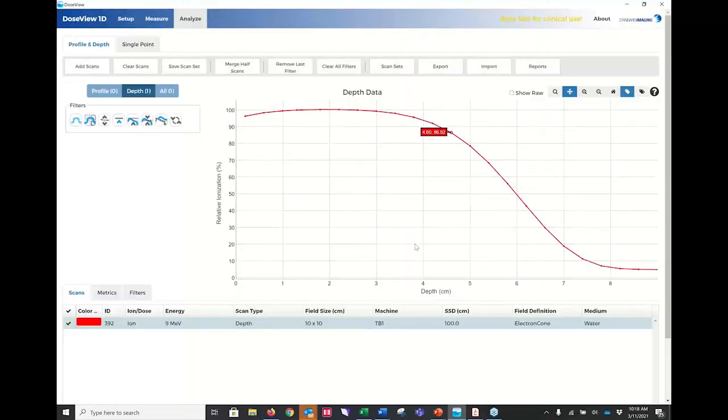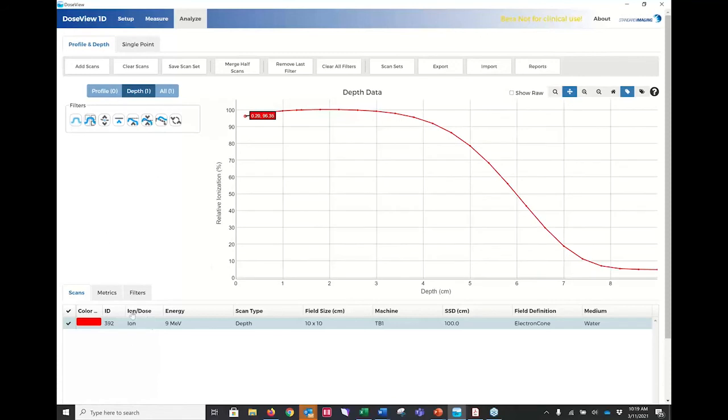There we go. So you'll see here you have my sample scan that I've done previously. Got my point at Dmax here measured. You can see it kind of broke from the actual scan path and gave me that point at Dmax particularly.